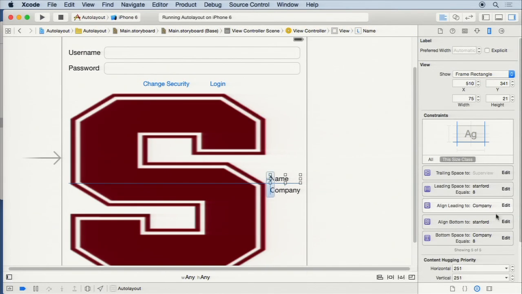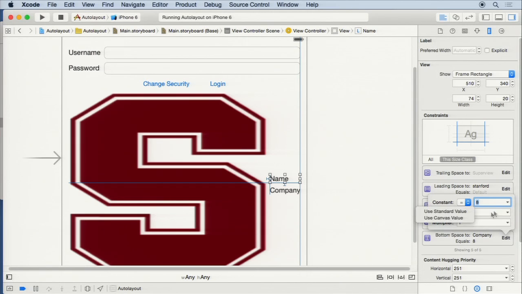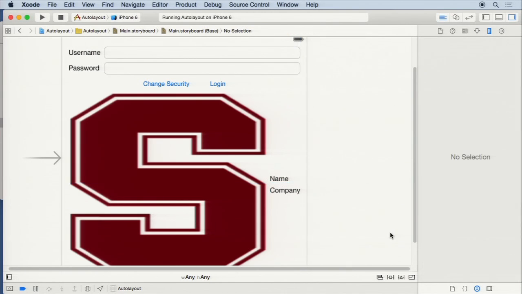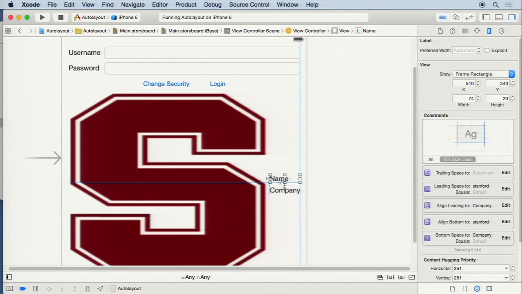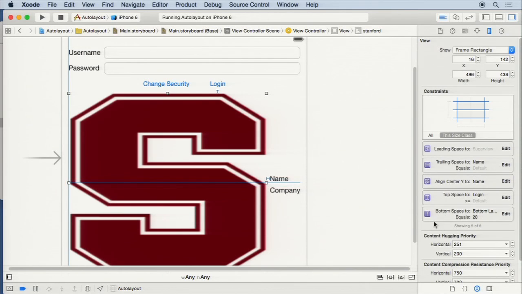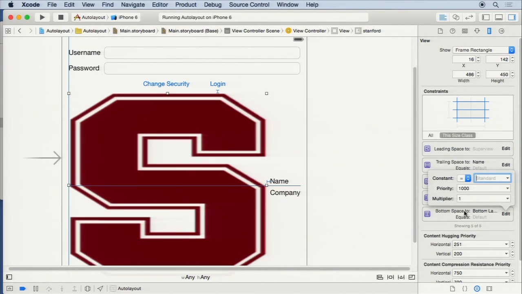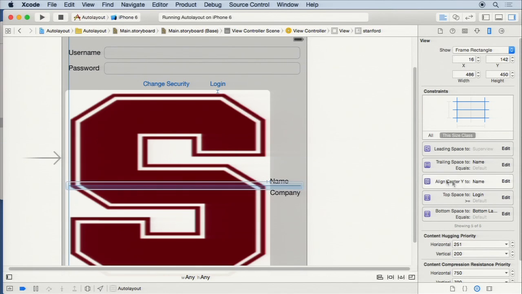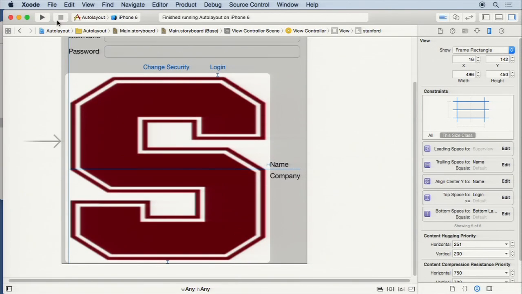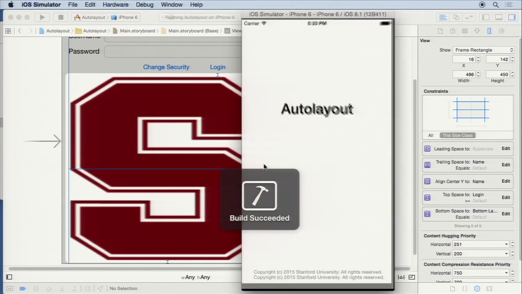I don't like these non-standard values. In fact, I got a couple left over from previous things here. So let's fix these. Standard values. Okay. All right. Everything looked good there. No magic number. Oh, here's the magic number. Let's get rid of that. Standard value. Is that it? Okay. Got all those. Everything looks fine. It moved. So now we should be all fixed and ready to go.